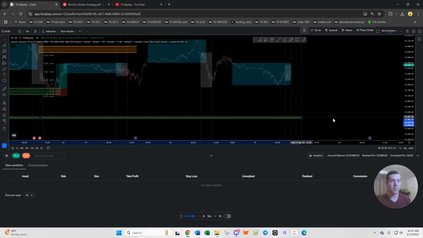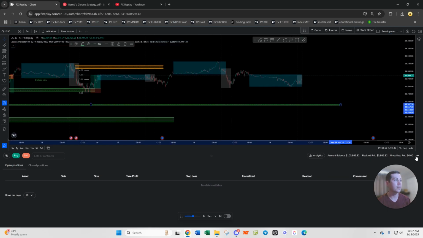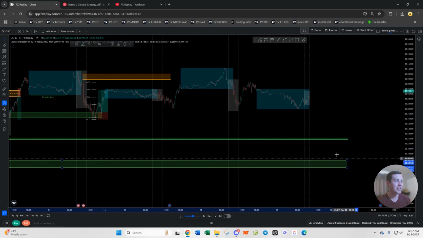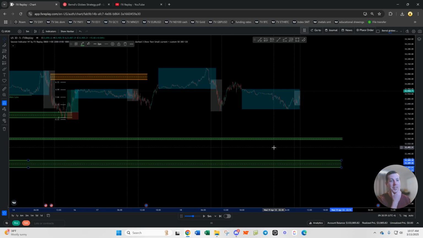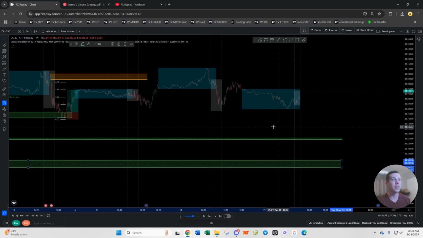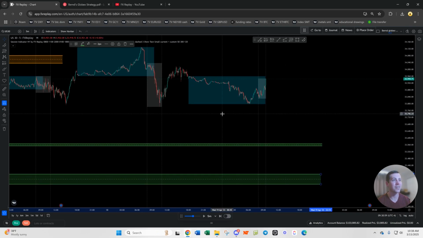We still have a couple levels down here we can drag over. Sorry, I'll make my screen a little bigger so you guys can see better. Shout out to the FX Replay design team to maximize this space. They heard some feedback that one of the UI updates reduced space a little bit, but then very quickly updated it. So hopefully you guys like it, it's pretty much similar to TradingView now. You have kind of the most chart space possible and can just use this nav bar option to either go back or change light mode, dark mode, etc. So shout out to the design team for that.